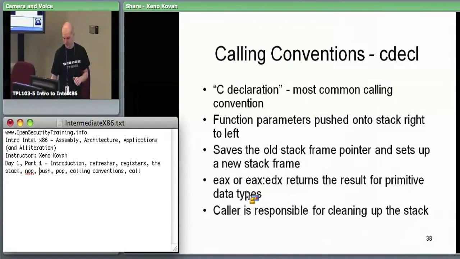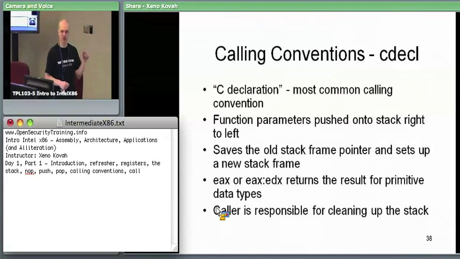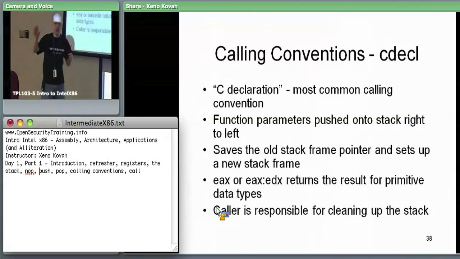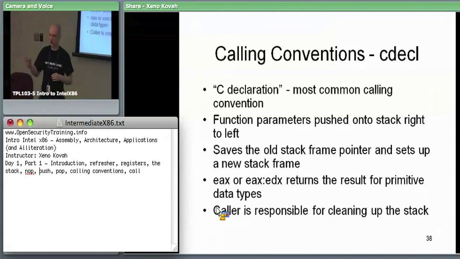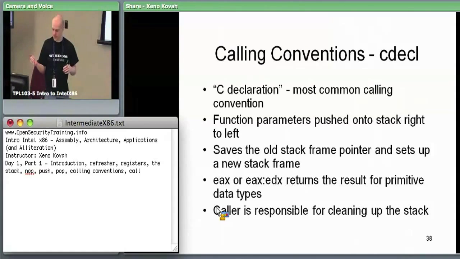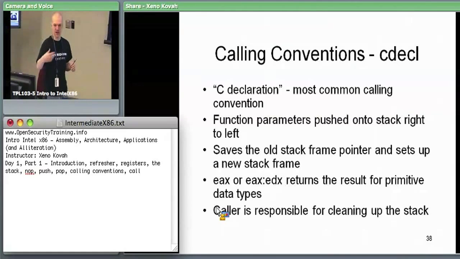All right. And then this last bullet is really the one you want to put a star by. This is where CDECL and standard call differ from each other. In CDECL, the caller is responsible for cleaning up the stack for those parameters that it passed to the callee. Right at the beginning we said function parameters are passed on the stack right to left, right? So you push, push, and then call. And so in standard CDECL, the caller, the one who pushed them onto the stack, is the one who's responsible for popping them off and getting rid of them, cleaning up the stack.